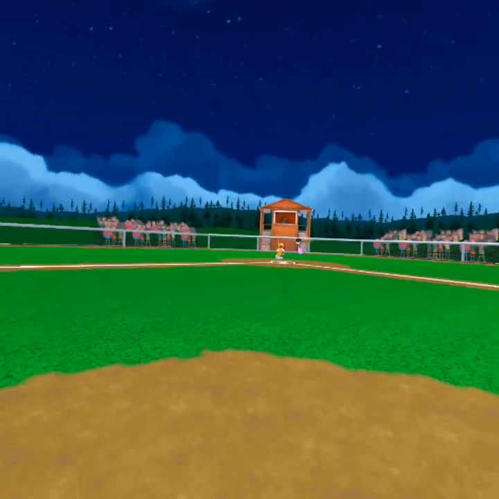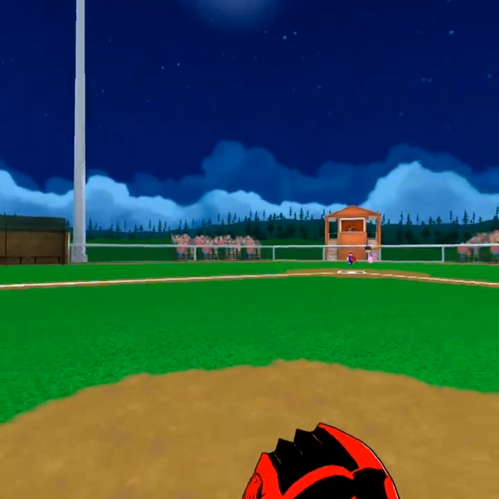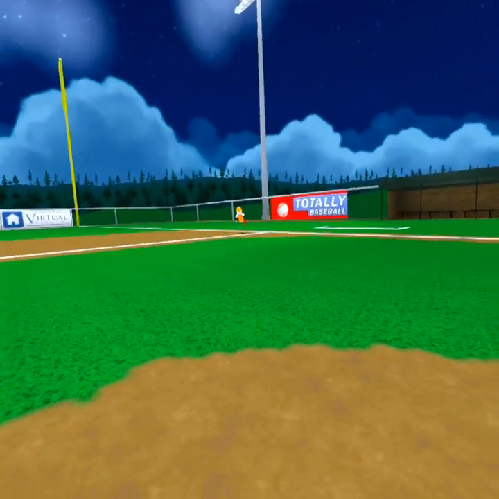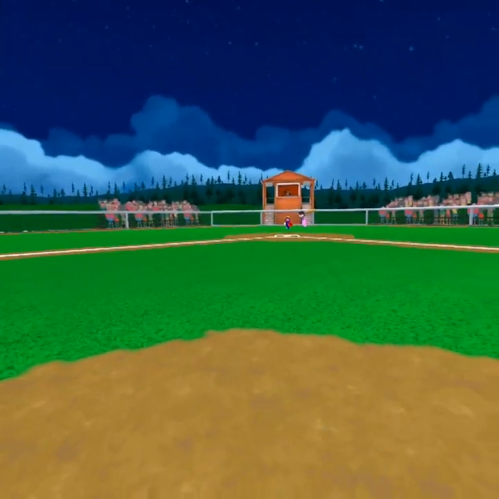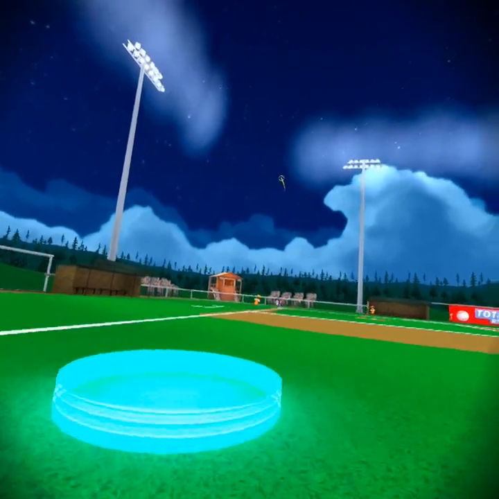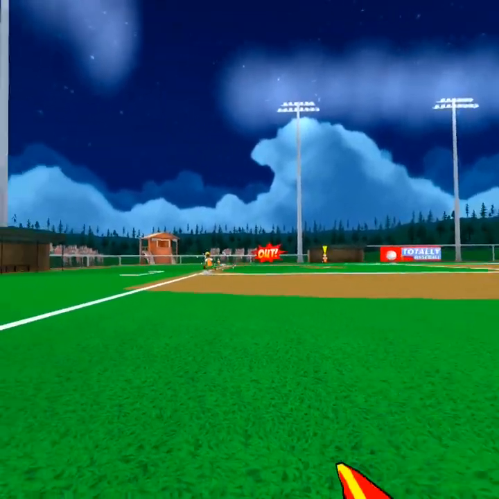So let me try to get him to hit the ball here. That was a great pitch. I gave him a bean ball right down the middle. He didn't want to take it. Let's try to give him another bean ball here. All right, there we go. So this is going to left field, right field. Kind of want to run over and catch it like that.